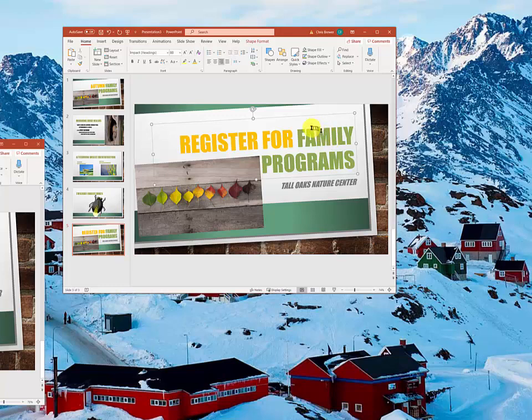And then there's this little button up here called Format Painter. If I click this, my icon changes to a paintbrush. So now I'm going to select these words and let go, and it will change it to that same color. It's a quick way to find a color that you're looking for.